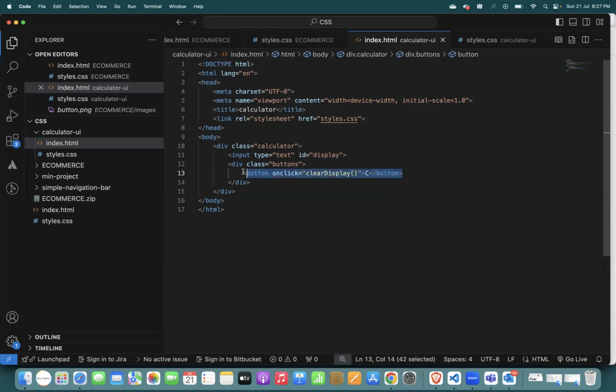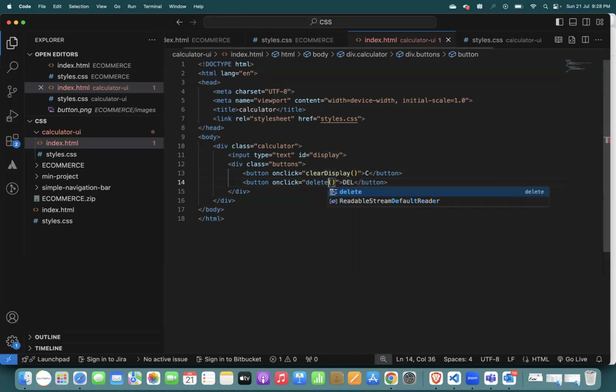I will copy this one and paste here. This is for the delete: I will add DEL, and here I add delete last as the function name.